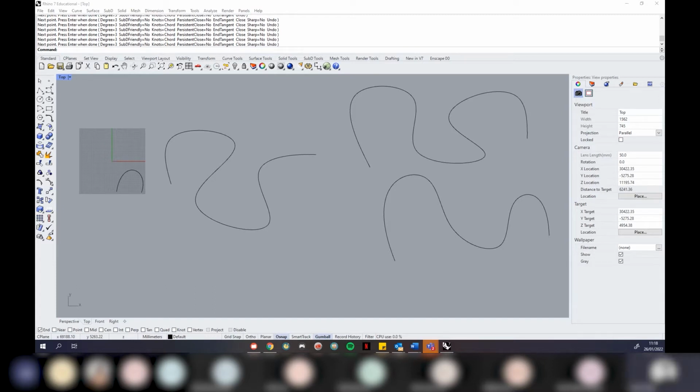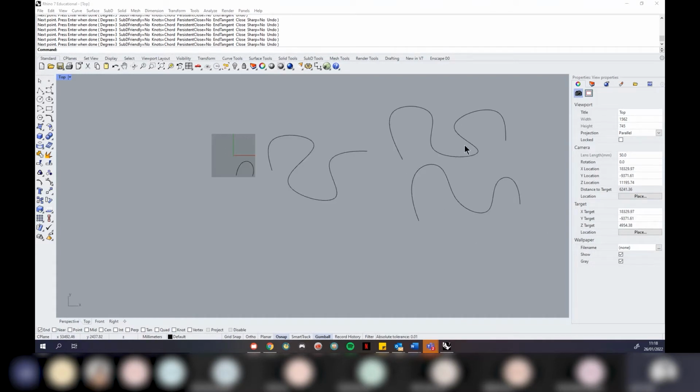There you go. I think that's probably long enough. I know it wasn't quite 2 minutes, but it doesn't take too long to make a couple of squiggles. Hopefully you get the idea of what these are doing.